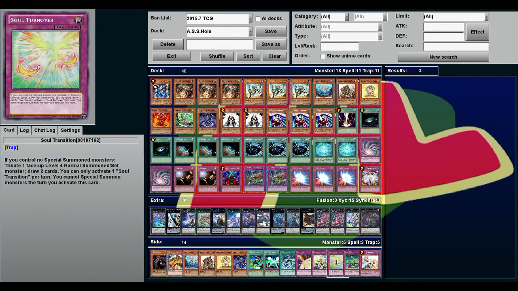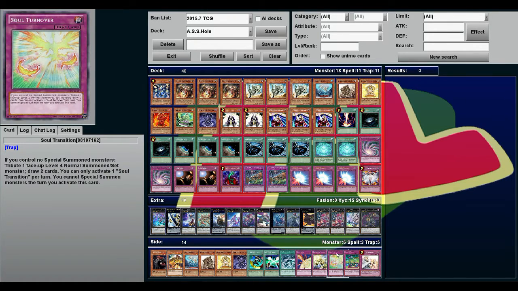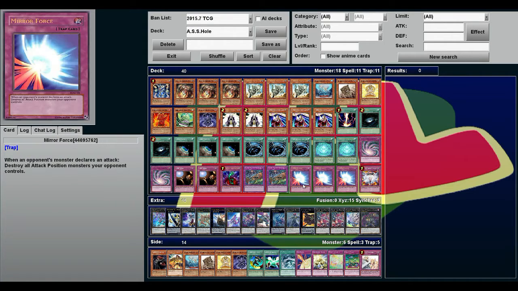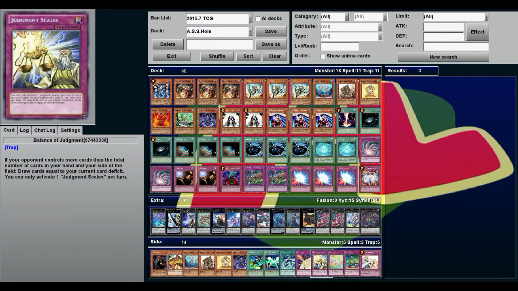Soul Transition, because you're running a lot of level 4s and you don't special summon, this is great draw power. If you get like 3 Barrier Statues, you could just draw, get more. Likewise, Judgment Scales, because you have very little draw power. Everything's 1-for-1 a lot of times. You're going to use Mirror Force to stop whatever is attacking over this. So Judgment Scales, or Balances of Judgment, whatever you want to call it, actually works out.